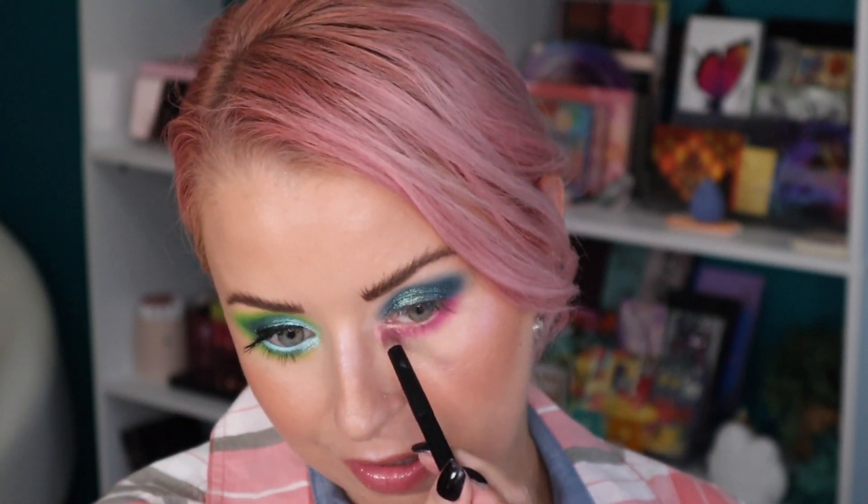For the lower lash line I'm going to go in with the hot pink — this shade is called Combo and I'm using a Rephr 26. Oh my goodness, this shade is beautiful! There's a little bit of kick-up in the pan with the matte shades in particular, but it's no big deal — it's expected. I haven't really gotten much fallout though, which is great. Now I'm going to add a little bit of the shade called Game Over to the inner corner, using that same Rephr 26 sprayed with some setting spray.